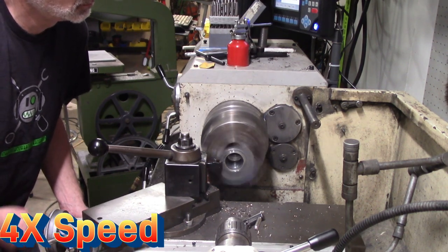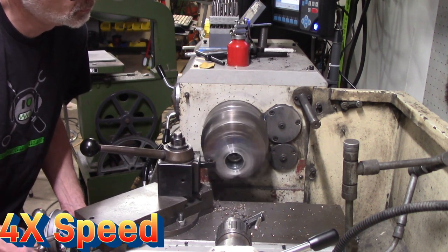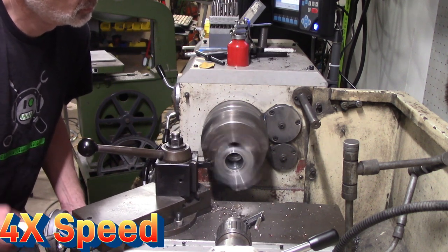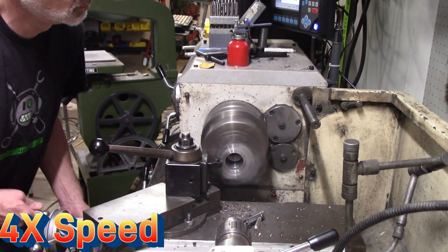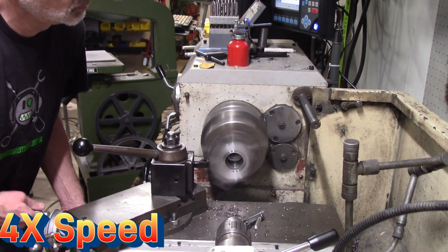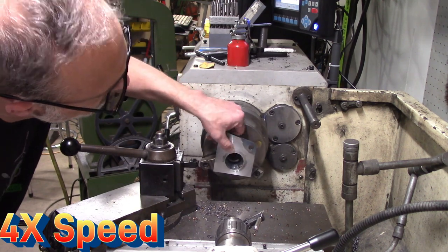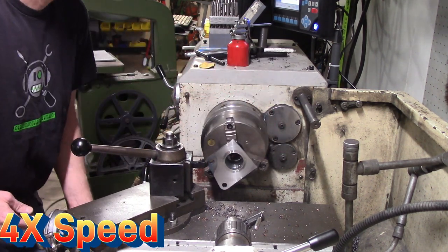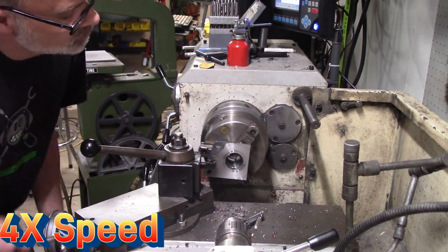I wanted to weld the flange to the receiver, the diff receiver, and then clean it up just like you see in the video to make sure everything was perpendicular and square. But this ultimately caused me issues when I was welding this to the oil pan, because it basically blocked access to the back of it. And so I couldn't get a weld where I needed it to be. And I'll explain that a little bit later in the video.